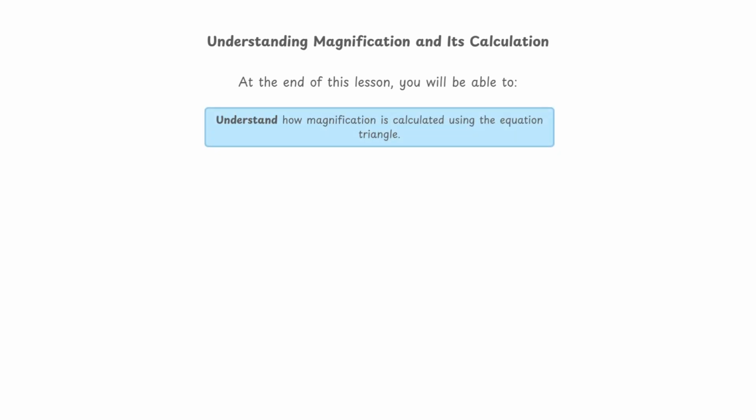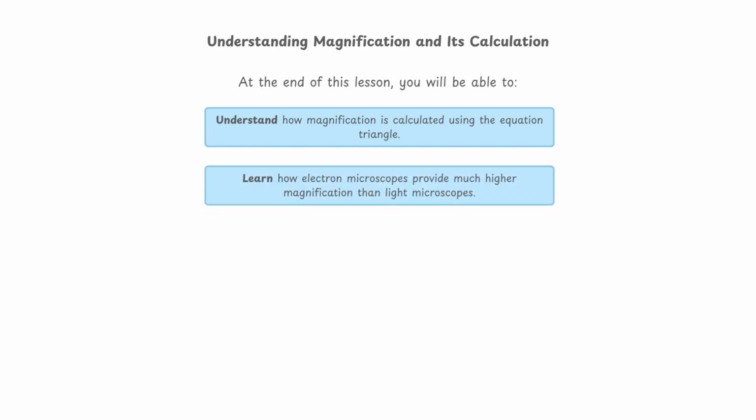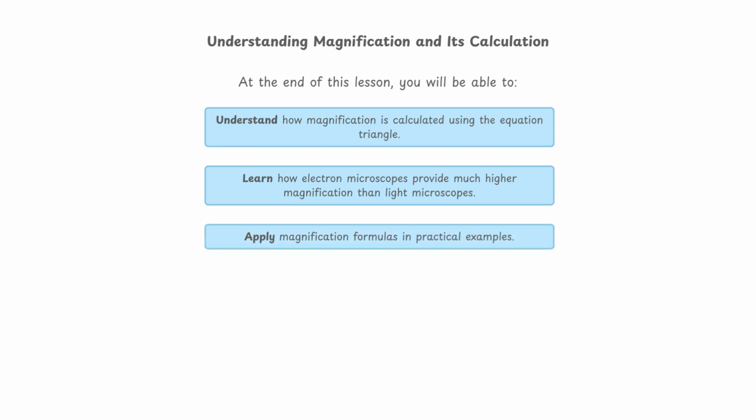Hello and welcome to this lesson on understanding magnification and its calculation. By the time you finish this video, you should be able to understand how magnification is calculated using the equation triangle, learn how electron microscopes provide much higher magnification than light microscopes, and apply magnification formulas in practical examples.